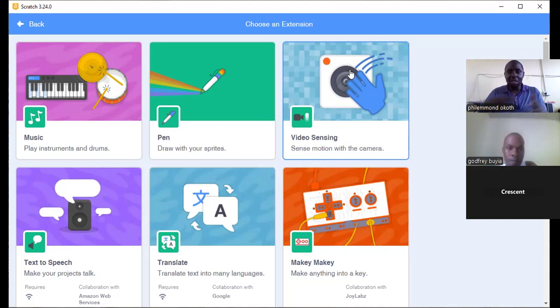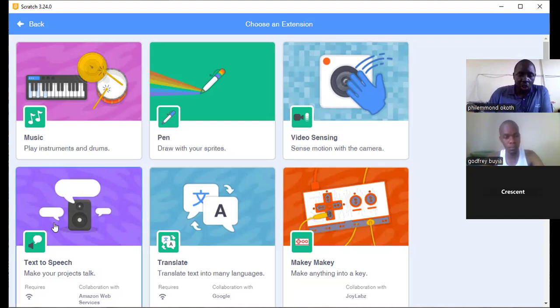So somebody is doing actions in real life, and those actions are captured in the game. With video sensing we can create very interesting games where the user interacts in real life, but interacts with the game using actions on the video.